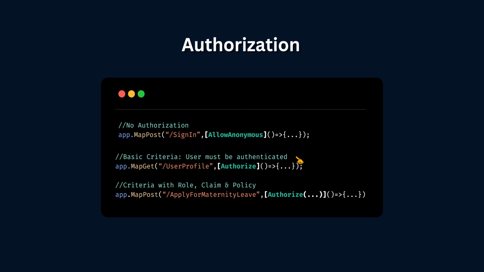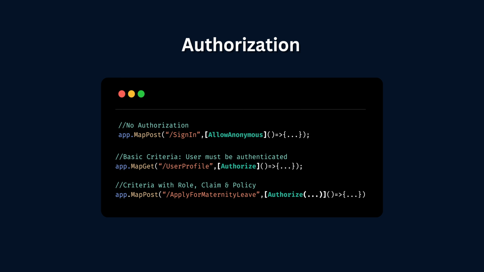In case of JSON Web Token authentication, in order to access these types of web API methods, the user must pass a valid JSON Web Token. So this authorization is asking for the minimal or basic criteria. For example, consider a GET web API method to retrieve user profile data. This endpoint should be accessible to any authenticated user.